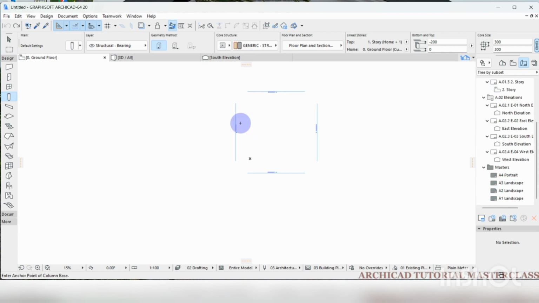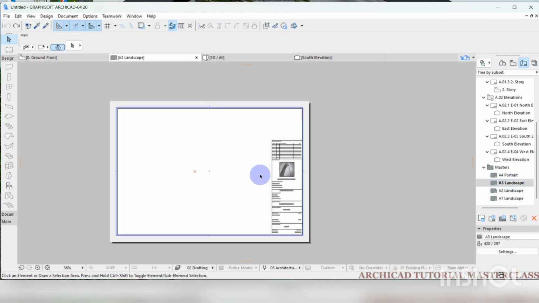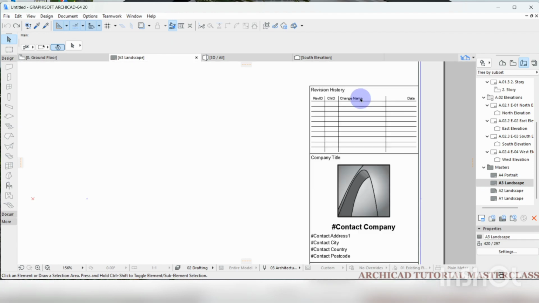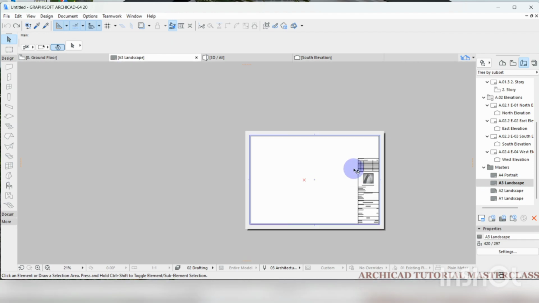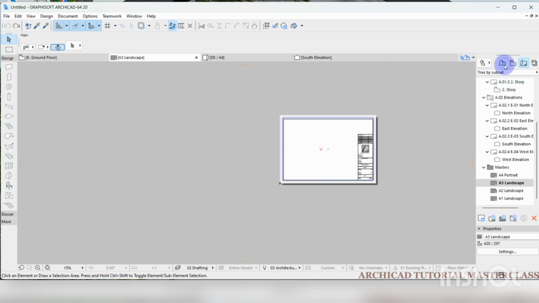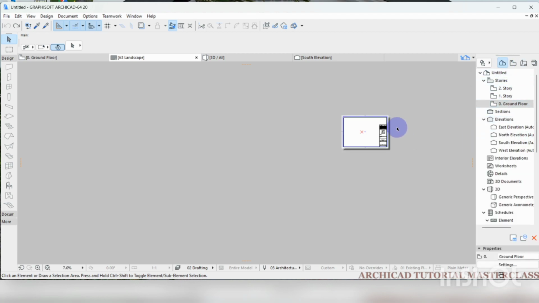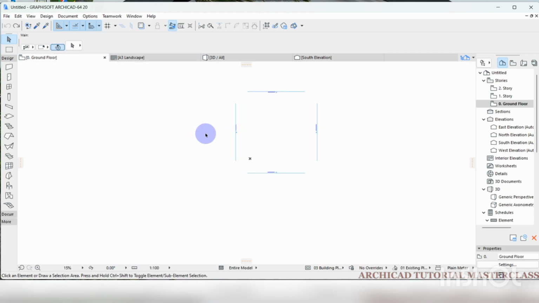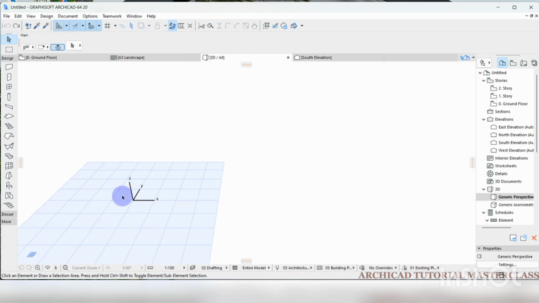After your work, you can copy whatever work you want to print. You go to this place and place it here, and then you can edit the title block. We will do that when we come to that stage. We're just introducing you to this graphics interface. So I'm going to come back to this view window and click on my down floor so that I return back. You can also see your 3D. You can click on this 3D to view your work in 3D.